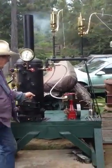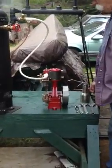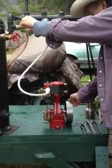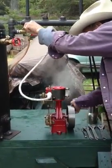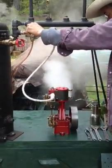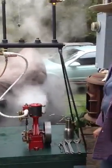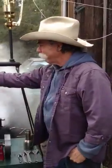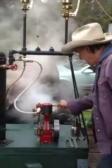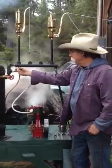But we do have a little engine down here that's a little Stewart Turner, about 1.5 horses, single cylinder engine here. We'll get it going for you. Plenty good enough to run a pretty good sized generator or a small boat. Seen them in boats. Actually quite powerful little engine.